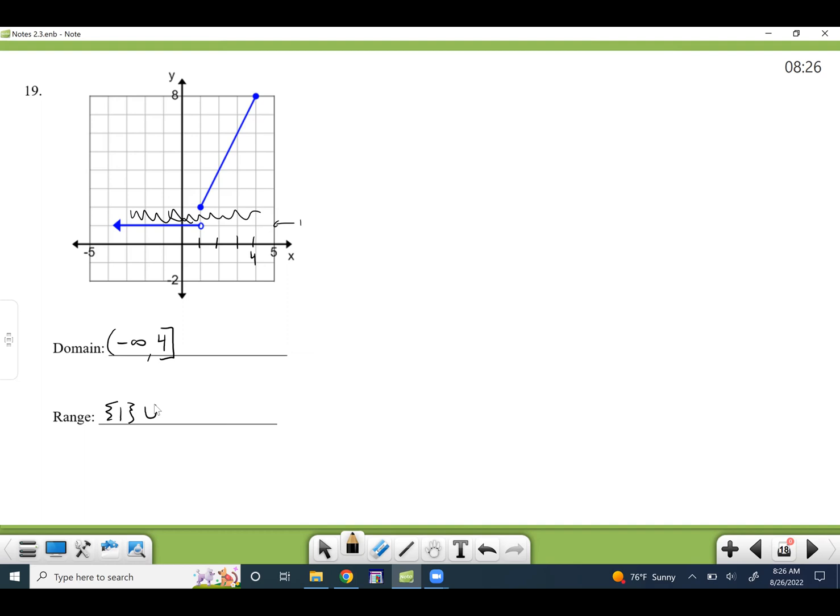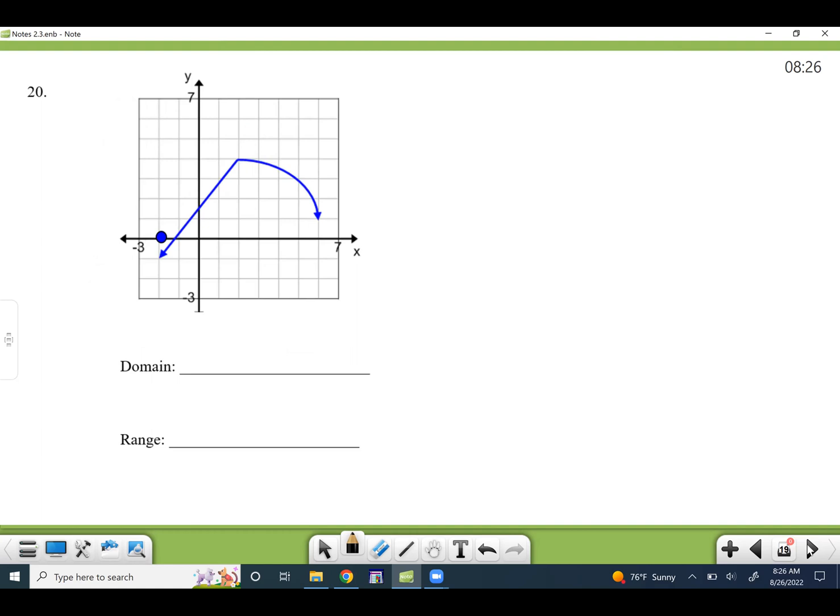So the lowest that we see here, well, that's 2. Okay, so we're going to go from 2, and it is on the graph. It's a solid circle. We're going to go from 2, and not all the way to infinity, you guys, right? Not all the way to infinity. We're going to go only up until 8. 8 is the highest that it ever gets, and we will include 8. Okay, so looking up and down, we got 1, a big gap, and then from 2 to 8.